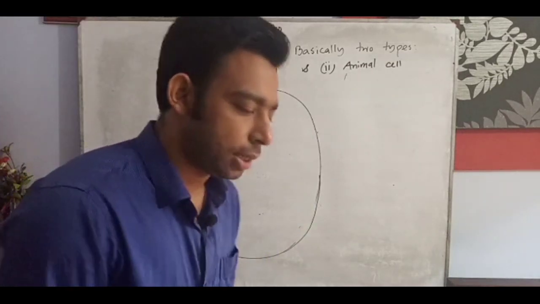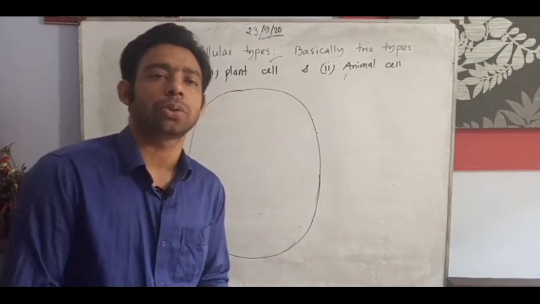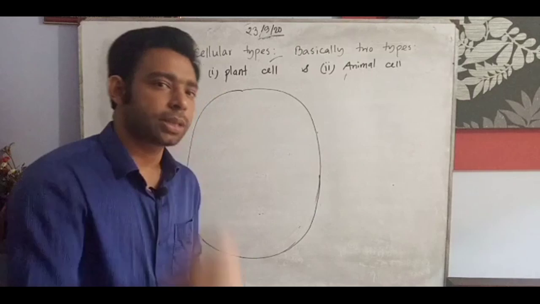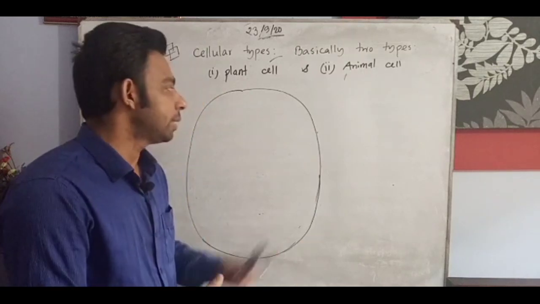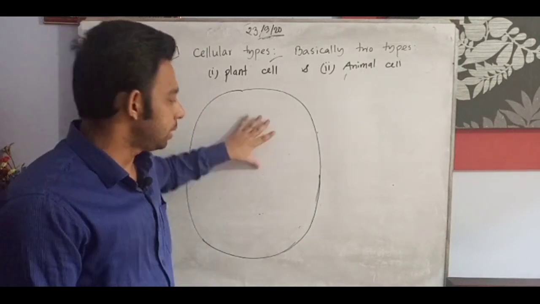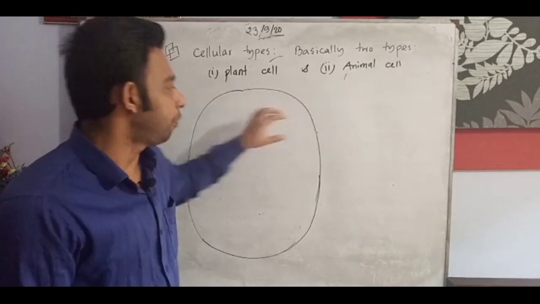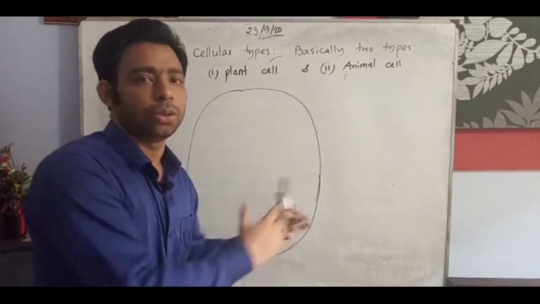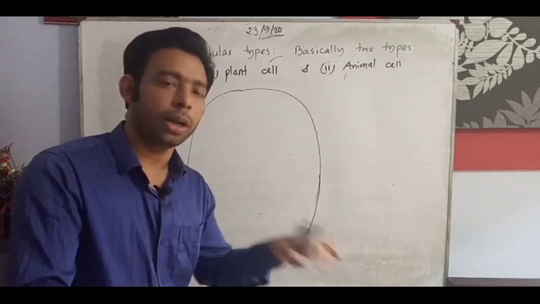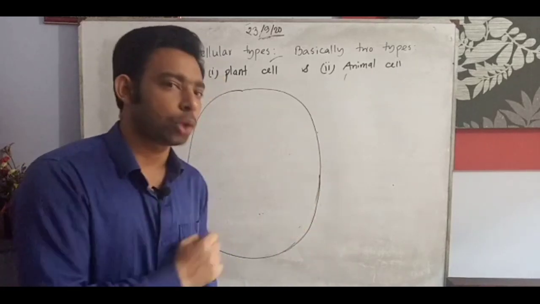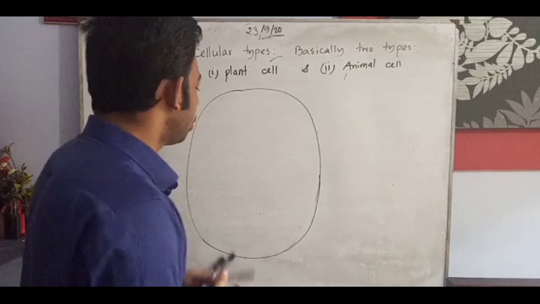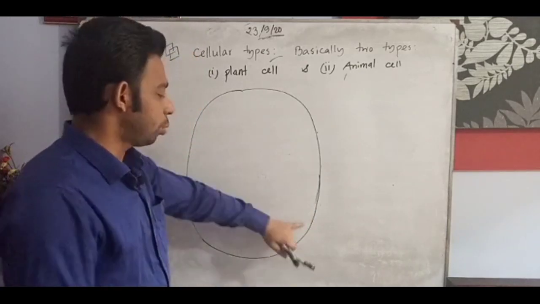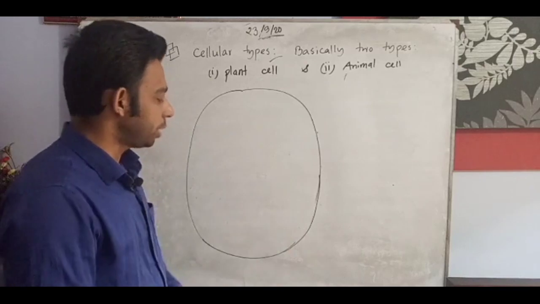Sir, is it mandatory for us to do the plant cell at the SSC level? Of course it is mandatory. Sometimes questions are asked in the public exam, like marking the different parts of the cellular types, mentioning them, or drawing the figure with other organelles and explaining it. This type of question can be asked. So we will draw this in a very short time, within a few minutes, and go to the next topics.